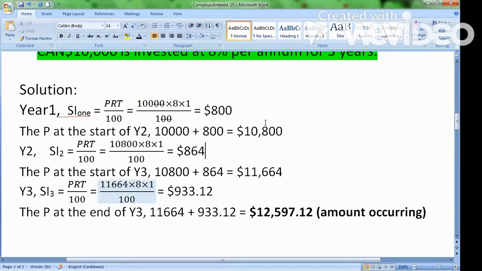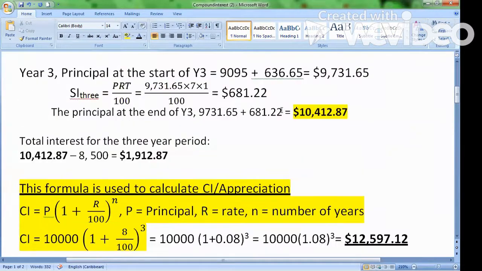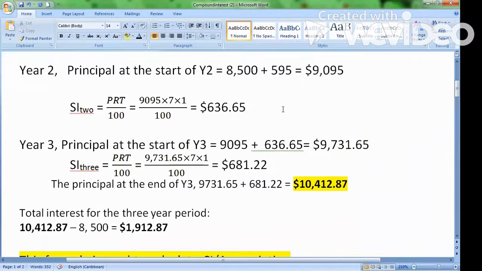Sir, could you just shift back to the first compound interest you did and miss out a little number just so I put it in? 10,000. The first, 10,412. Okay, thanks.